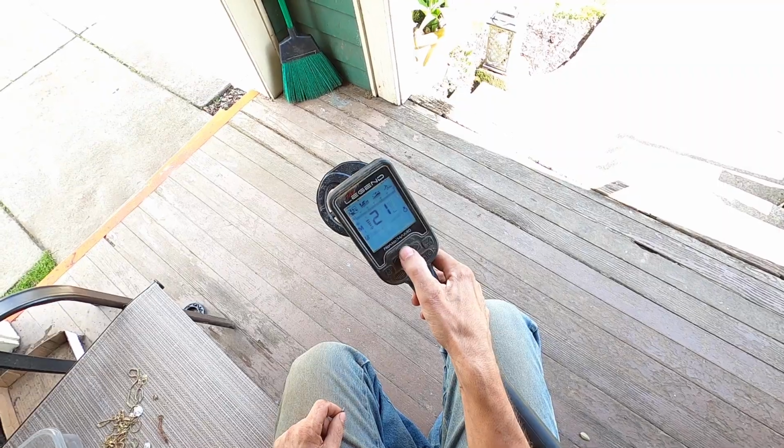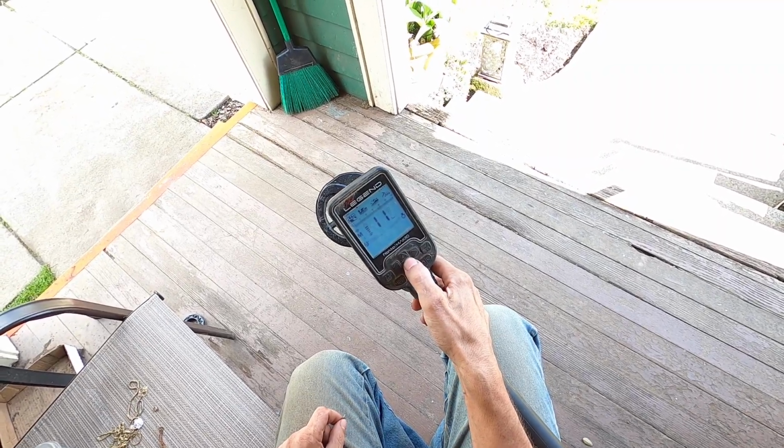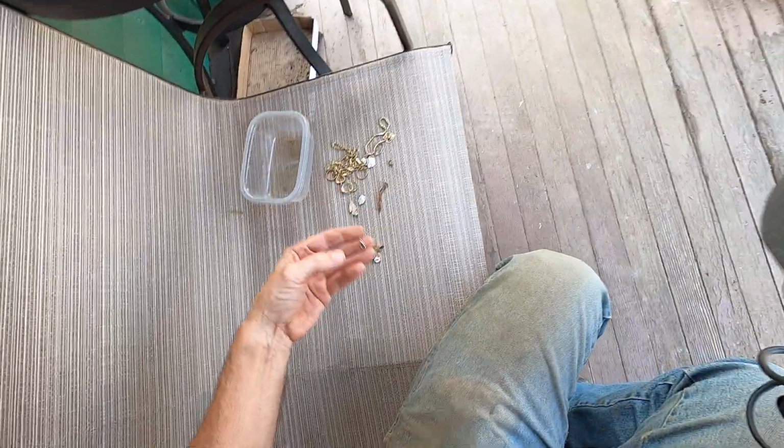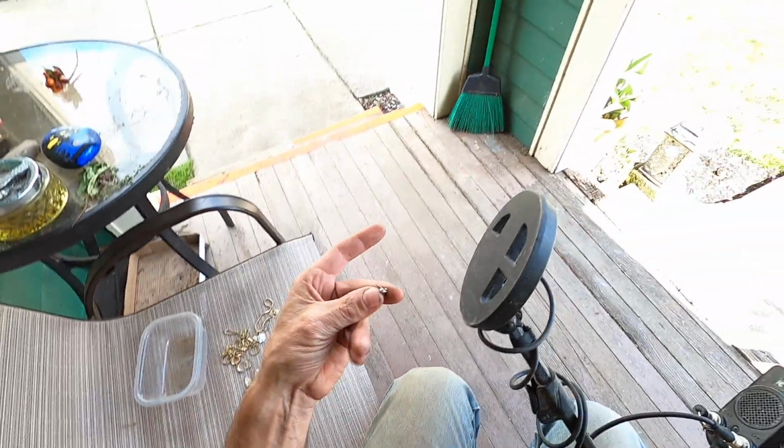Crank my gain up a little bit here. 20 something, almost full gain, 20 something. It's doing pretty good on that small little clasp there, right? I'll go for an earring here.